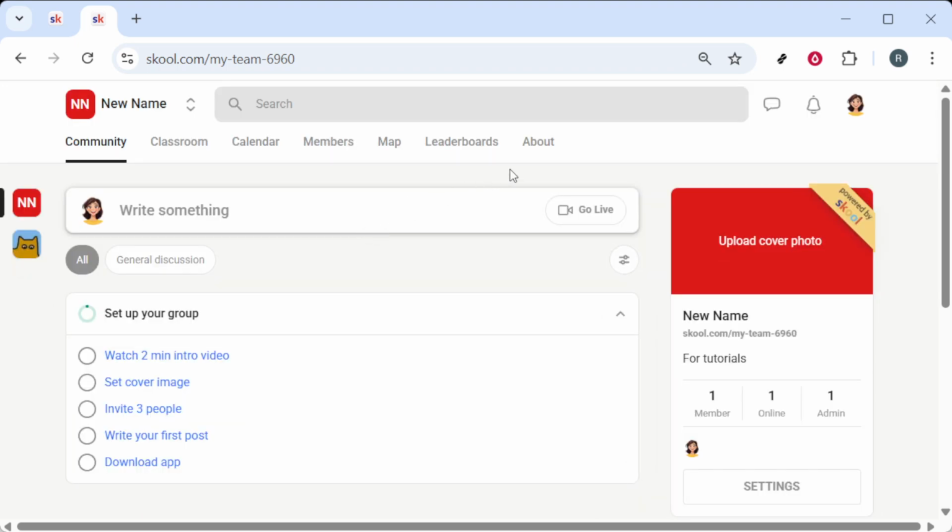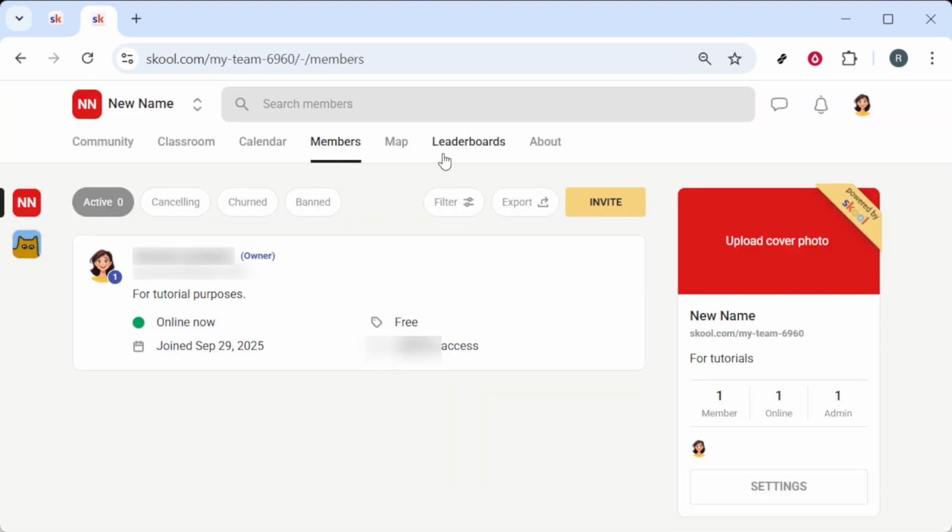With your community page open, direct your attention to the Members section, often labeled or displayed near the top or along the side of the page. Click on Members to access a list of current members and manage your invitations. You'll typically find this option quite easily, but if you have any trouble, look for it in any drop-downs or menus available.